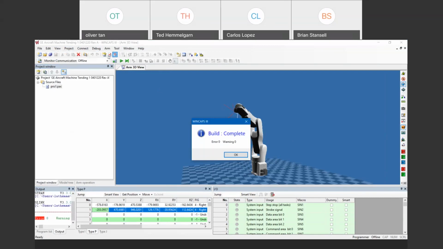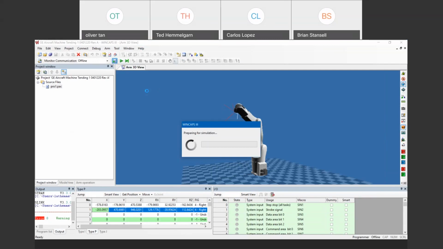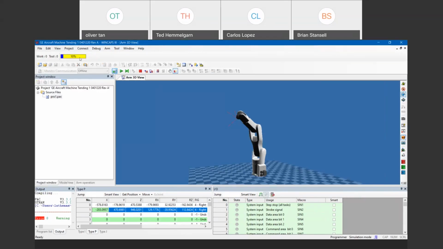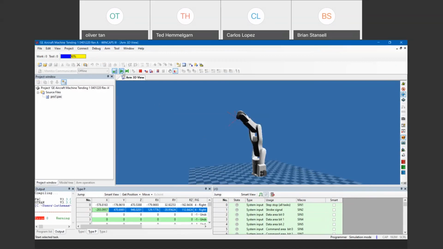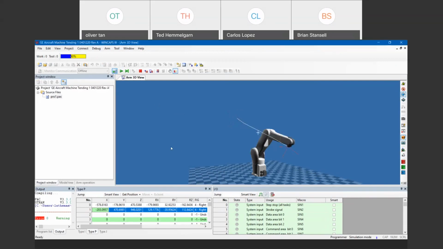So what I did right here is a quick grammar check, to make sure everything's okay in the program, then go through simulation. Double speed this thing up. It's at 10% right now. Let's run our simulation. There we are, in about 3 minutes we've done a simple pick and place program, picking up and placing.